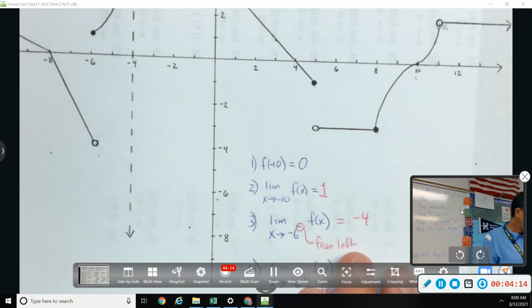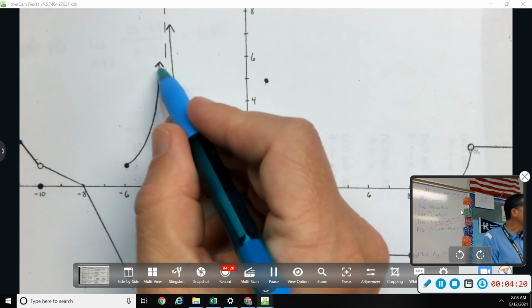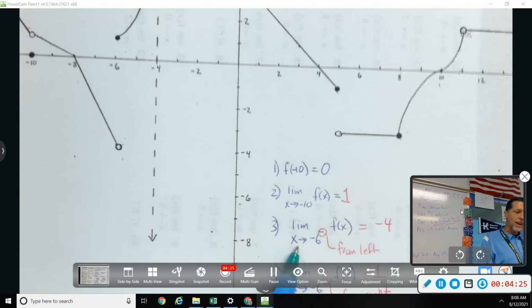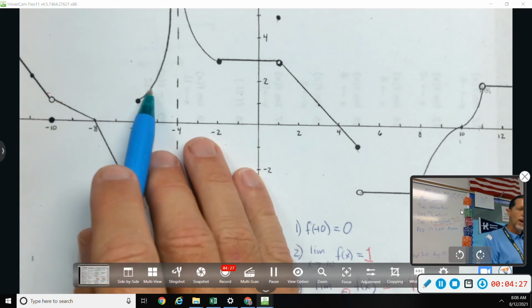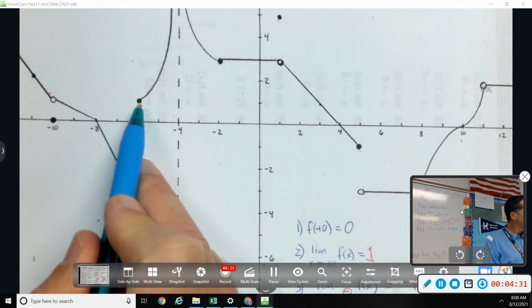The arrow isn't going towards the 6. Does that matter? That doesn't matter. I see what you mean. Like this arrow is pointing away from the 6. Yeah. But we don't care about that arrow. This is telling me to get closer to negative 6 from the right. So I'm not even over there. I'm looking way in close over there.